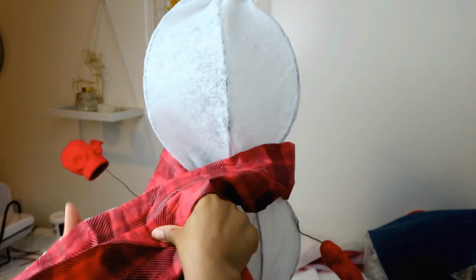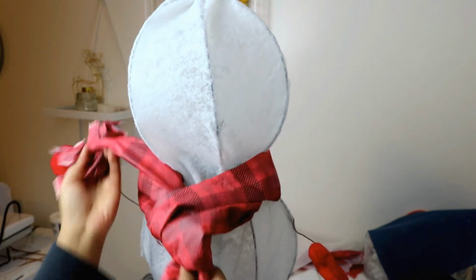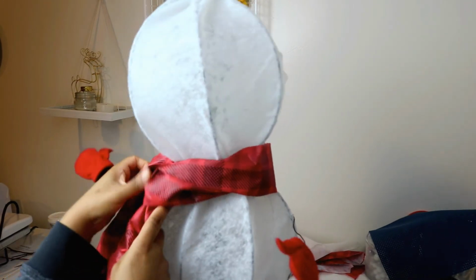Now to finish him off, all I did was I gathered the scarf I made, put it around his or her little neck, and then I am making sure that it is cocked to the side because again I still have to put on the buttons for the body of it. So I just made sure I pulled it as much as possible, but then I realized it was really too big for him. So I was like, oh my goodness, I gotta get something different.